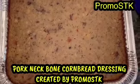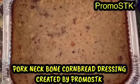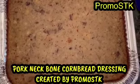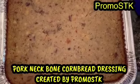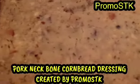All right, you guys, this is a feature of the hour. Pork neck bone dressing. Oh yeah, look at that. Look, I want you to see that.